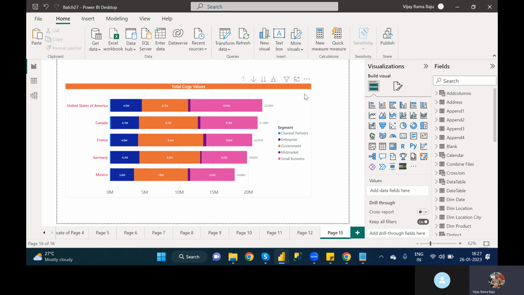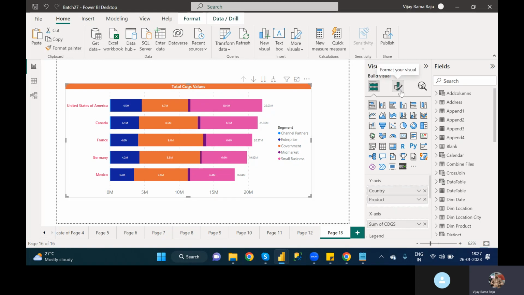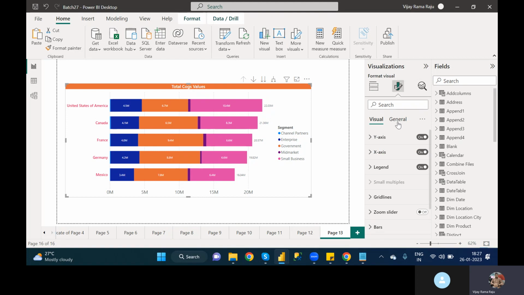It is in a rectangle shape, sharp. If you want to round the edges of the corners, then we have to use the option visual border.